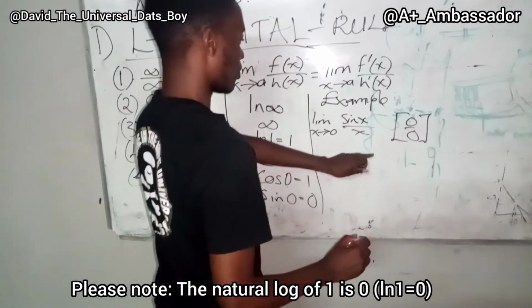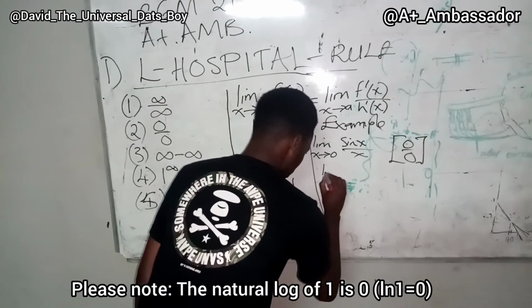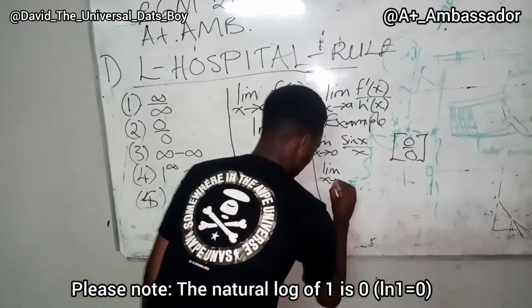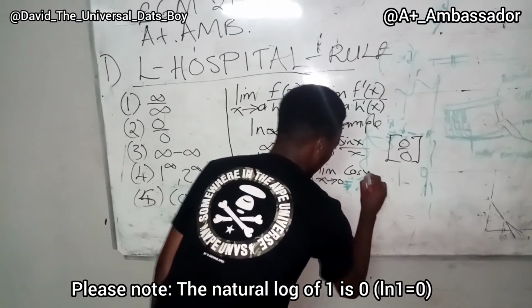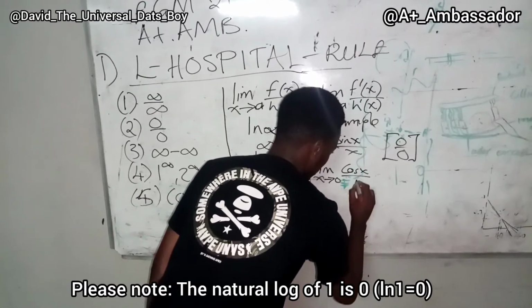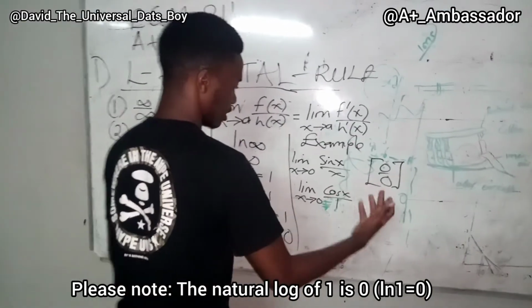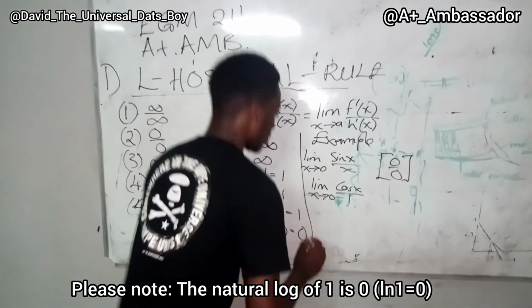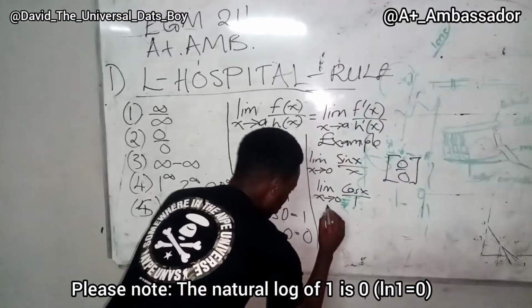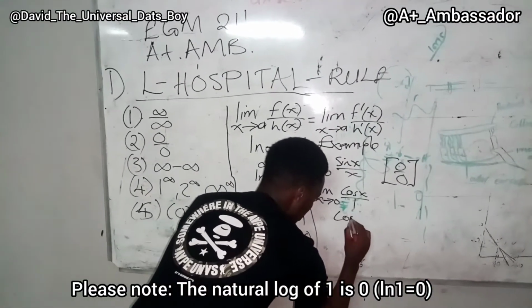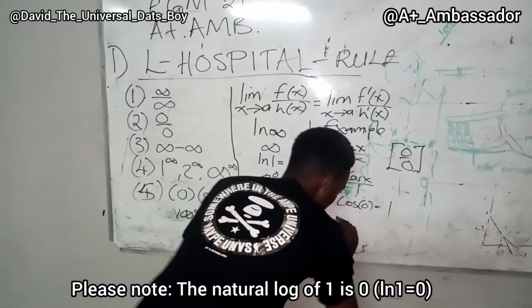Then this is undefined. So I'm going to find the derivative of the numerator and the derivative of the denominator. So the limit as x approaches 0 of the derivative of sin x, which is simply cos x, over the derivative of x, which is simply 1. If you have problems with this, I've done another video that simplifies how you can memorize the derivatives of basic functions and also the integrals. Now when you evaluate, you're not going to have anything that's undefined according to what we listed here. So when you evaluate at 0, you're going to have cos 0, which is just 1.